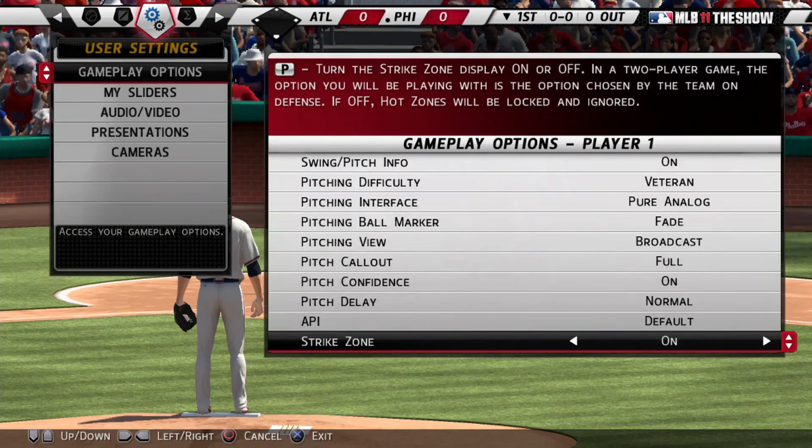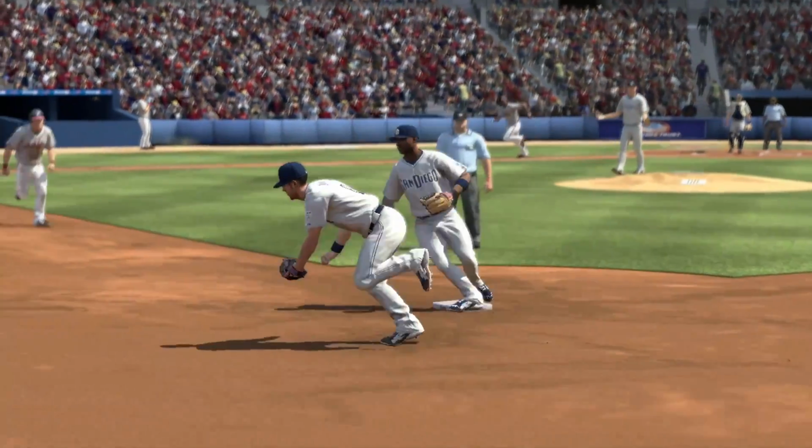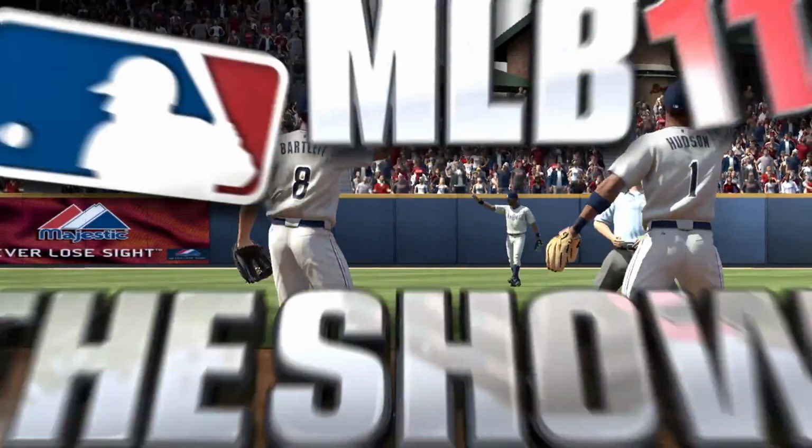Change the throwing interface setting to Analogue to turn this feature on. You can also hone your skills in practice mode. Be ready to show your skills with Pure Throwing in The Show.